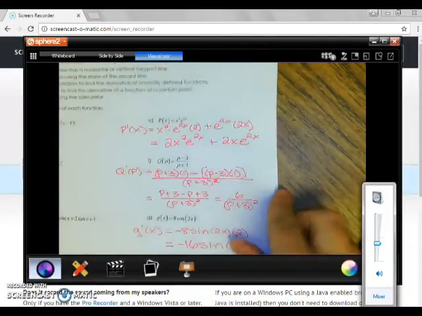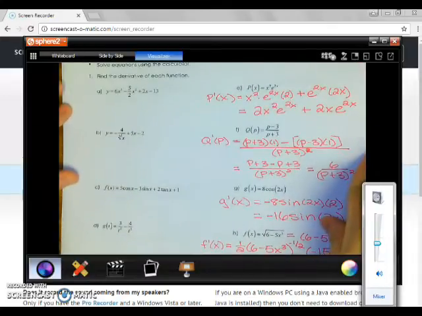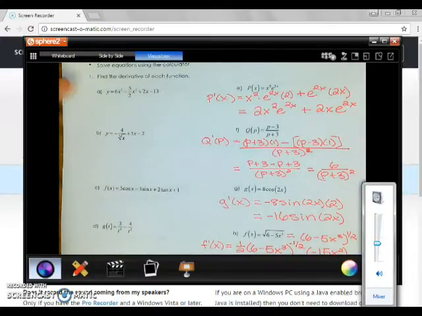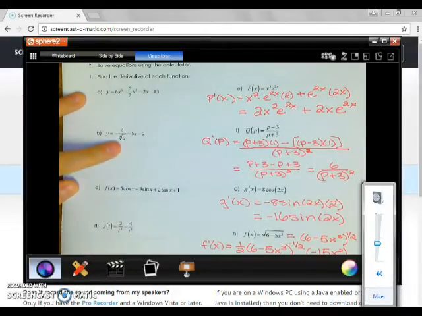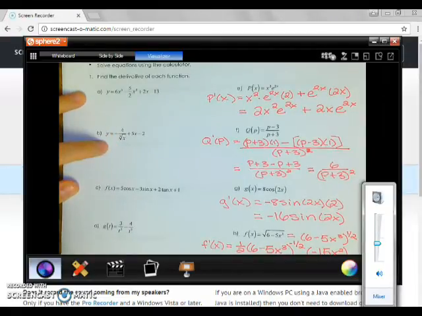I want to see if I wanted to give you any hints for the other sides. I will put the answer key to the others up there. This first one, you're just going to be using the power rule. The second one here, I would recommend rewriting this to the negative 1/3 power and bringing it up, and then you can just use the power rule.